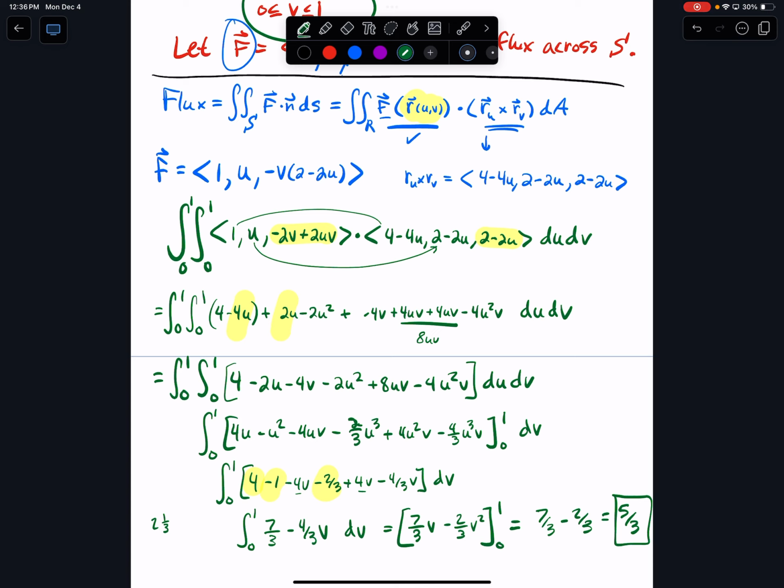Y'all follow me here? You know how 14.5 was all about parameterizing? So this is going to be my parameterization. You're going to have to parameterize in here. So I'm knocking out like 2 sections in one question. Y'all good with that? Instead of making 20 points, this is just a 10-point question. It's a lot. So that's 5 sections. Then we got a double integral, that's a whole other section. So this one problem covers 6 sections.